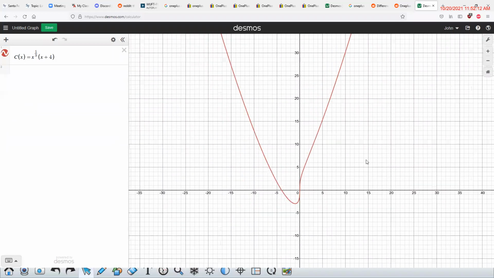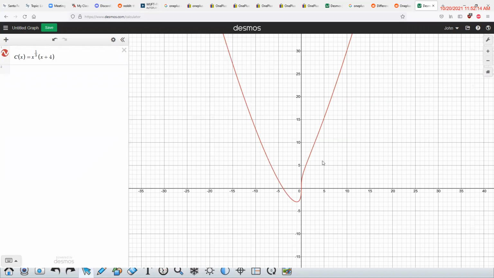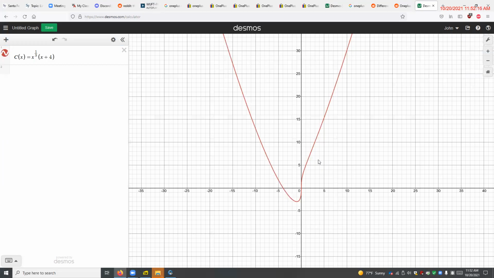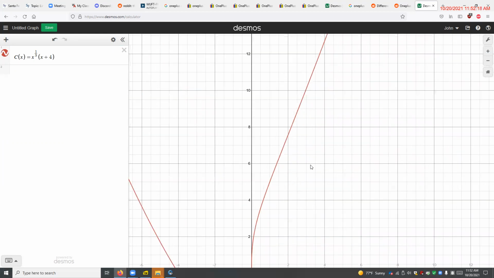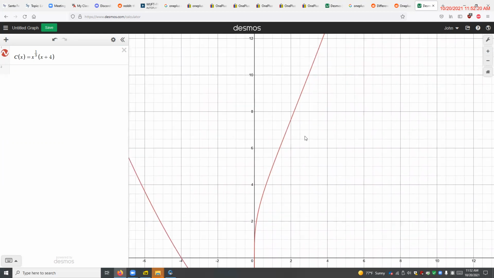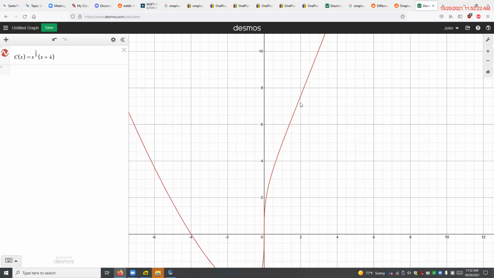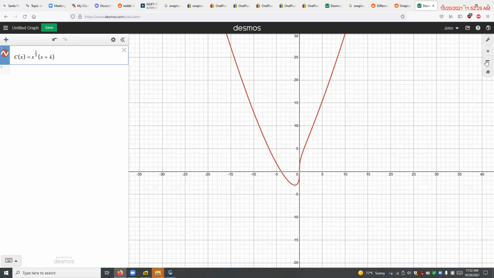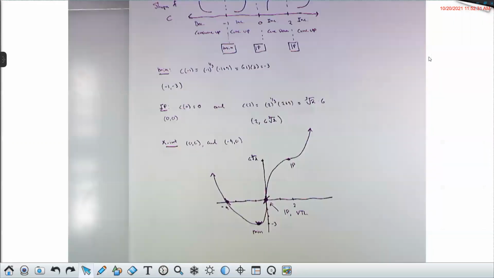What I'm not seeing is the second inflection point at 2. Do we actually have an inflection? It's very hard to see here. I think you do go from being concave down to concave up here, but it's so faint. It's so hard to see the curvature that it really doesn't stand out. So our inflection point here looks like we're seriously concave down and seriously concave up. But the truth is this is much closer to a straight line.